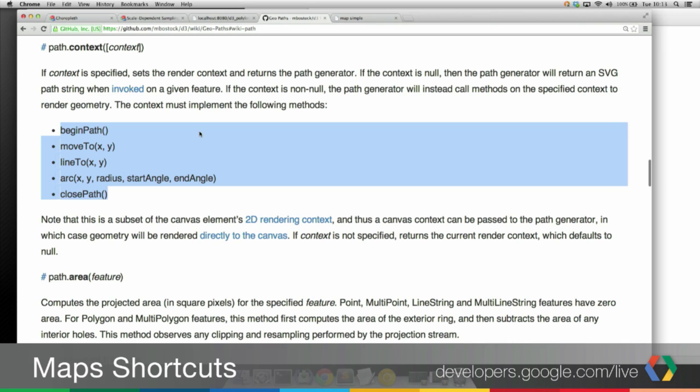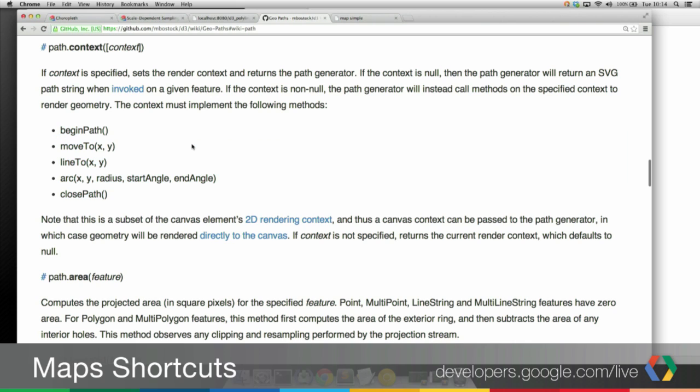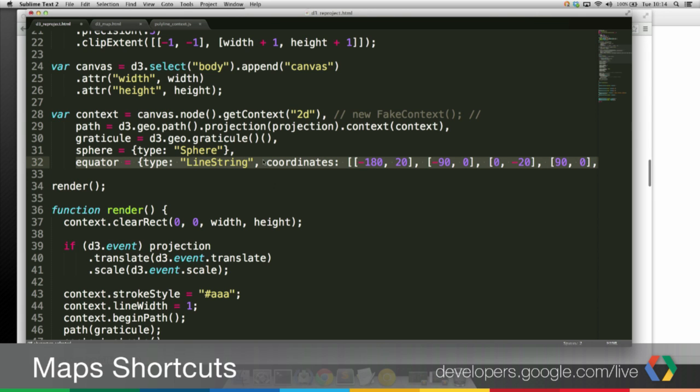If you look, scattered throughout the examples, you'll see places where they cheat. They pass a context in to buffer objects into an array, for instance, and then pass that array to a different way of rendering. So that's what we're going to do. We're going to cheat, and we're going to implement this context in terms of the V3 Maps API geometry methods. So let's go back to the code.